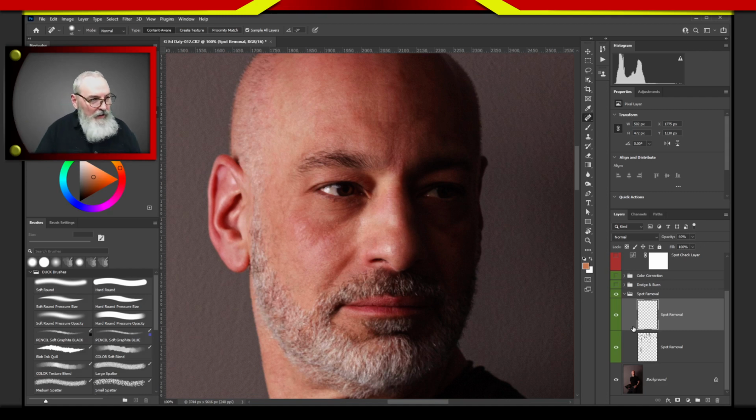All right. So we are mimicking that with our retouching. That's why I have a second layer, because with this second layer, I can control the opacity to target just those areas that I want to diminish, not completely get rid of. Okay. Make sense? All right.